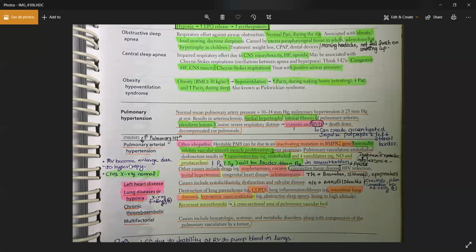Please note that treatment includes giving the patient vasodilatory agents that can decrease the blood pressure, and that includes bosentan, sildenafil, and epoprostenol. We will discuss these drugs later, but just for treatment purposes, know these drugs. So these are three important drugs which will treat this pulmonary hypertension.